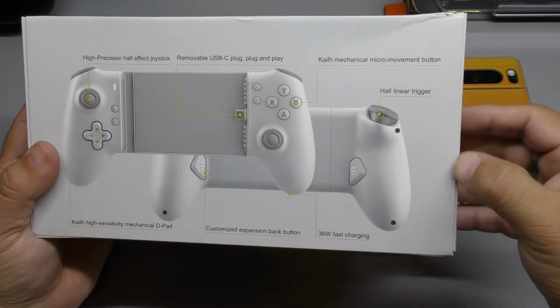Other than that, I did play a couple video games on this controller, and the controller does feel really good. Like I said, the thumbsticks, the triggers, and the bumpers actually feel really good and responsive. Of course, I'll leave links in my description just in case you're interested in reading a little bit more about this controller. I like that it's white. It also comes in black as well. So if you're looking for a black controller, yes, you can get a black controller.